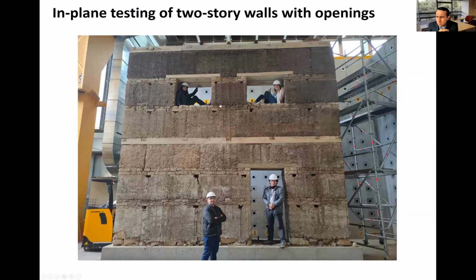Later, we started thinking that we should do the same testing for a two-story structure, because as you saw in Bogota, we have so many two-story structures, and we had tested only one story. So then we came out with this specimen. This is a PhD student here, Daniel Ruiz, from the Pontificia Universidad Javeriana. So we did the testing over there. At the top are two master students that participated in the project. And the guy here at the door is the one who built this wall. This is a very well-known person that knows all these techniques from the past and is able to build this kind of houses using the very old techniques.